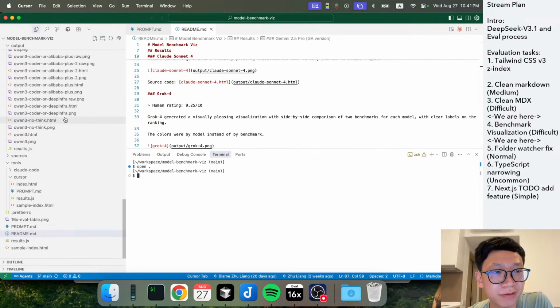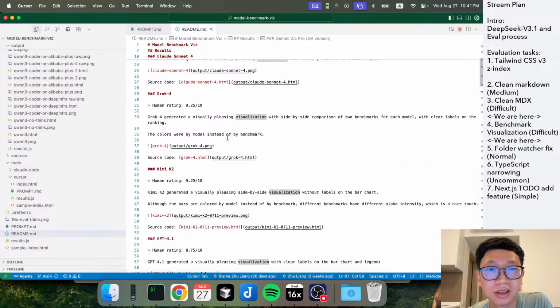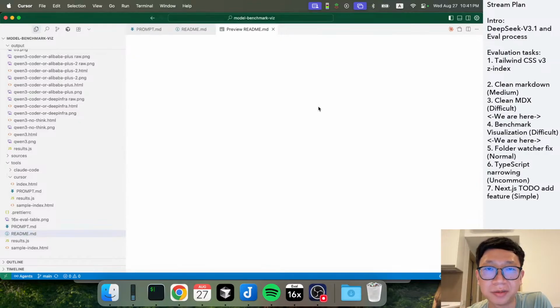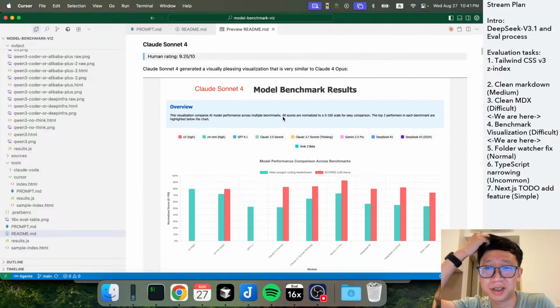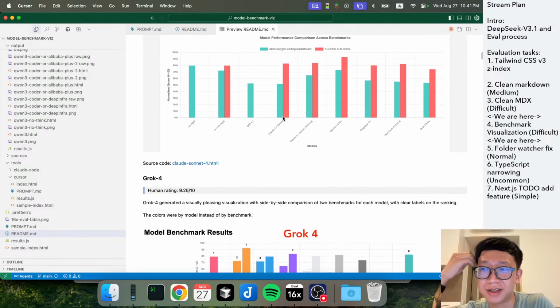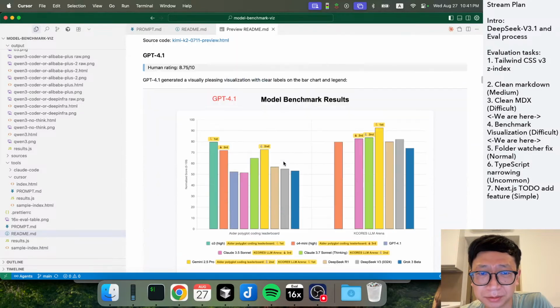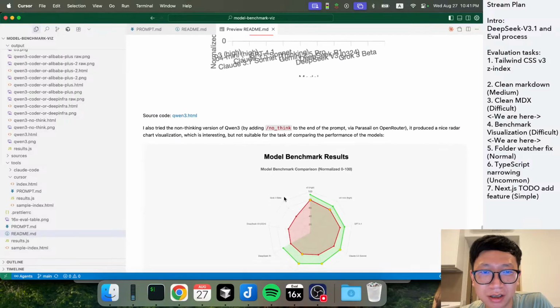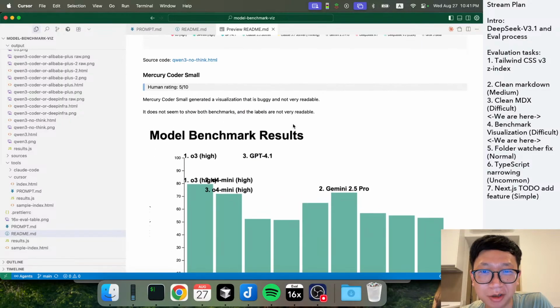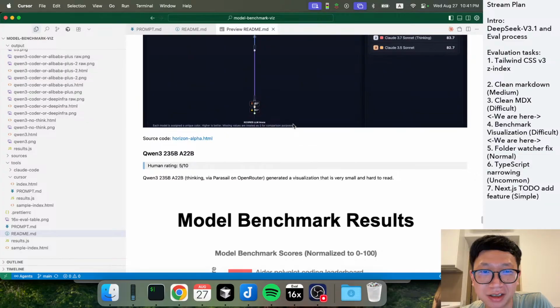Previously I think the best looking ones are from Sonnet and Grok, pretty good, like side by side visualization. Some of them are really bad. I think Mercury Coder was pretty bad.